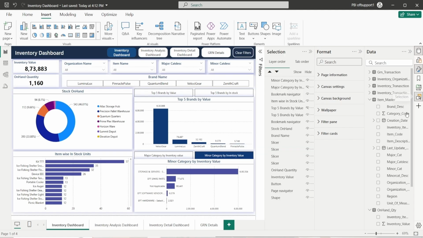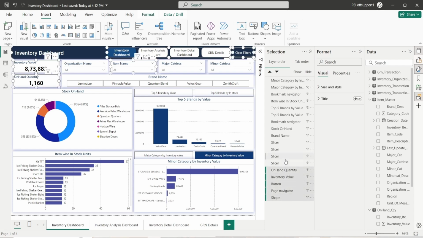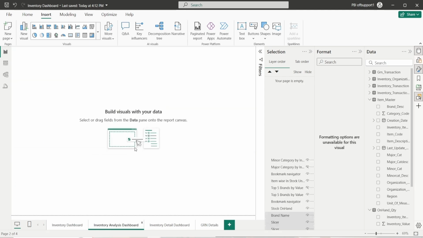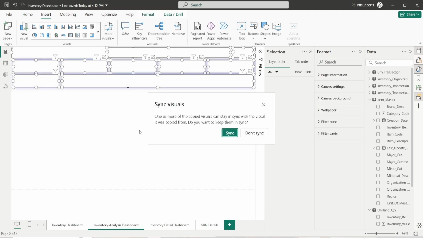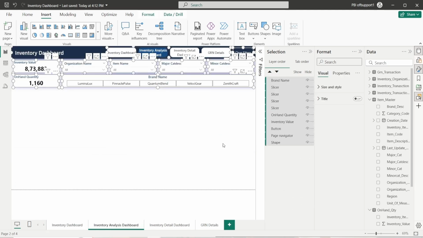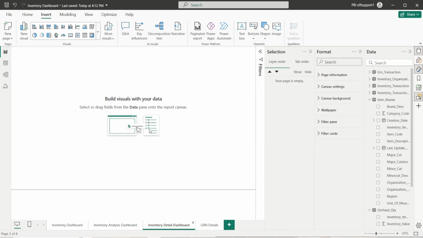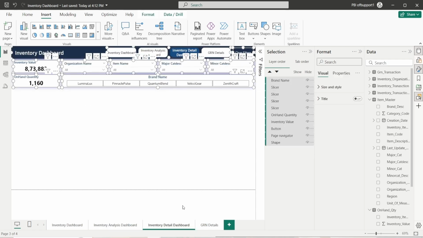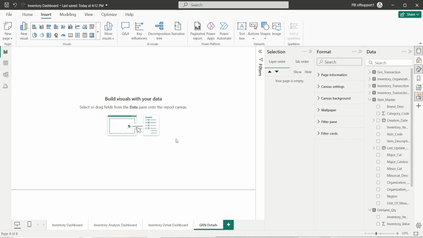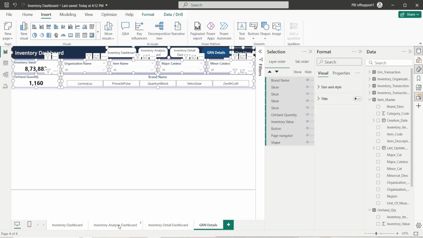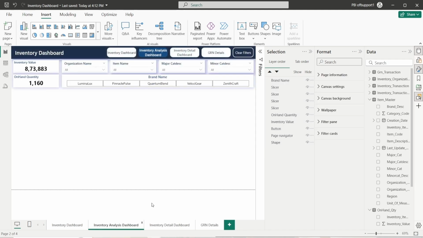From selection we select all the fields which are on the first sheet and continue on all sheets. So copy and paste here and sync the same with the inventory detail sheet and GRN detail sheet. Now move on to the inventory analysis sheet.